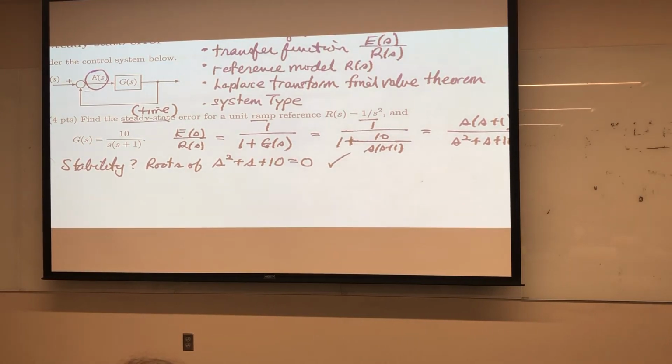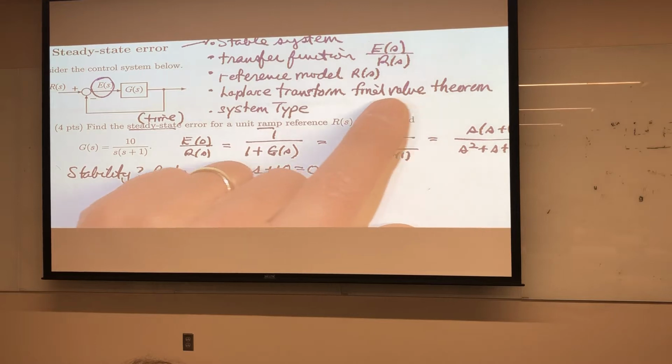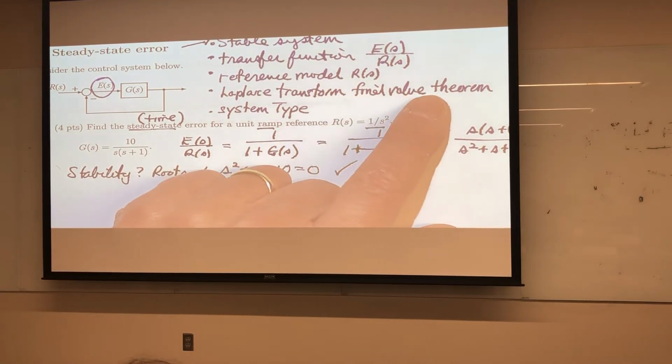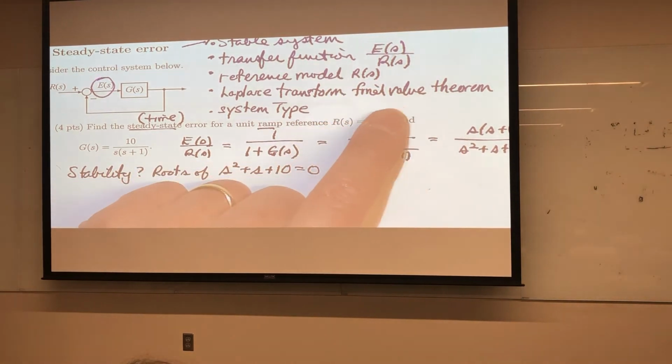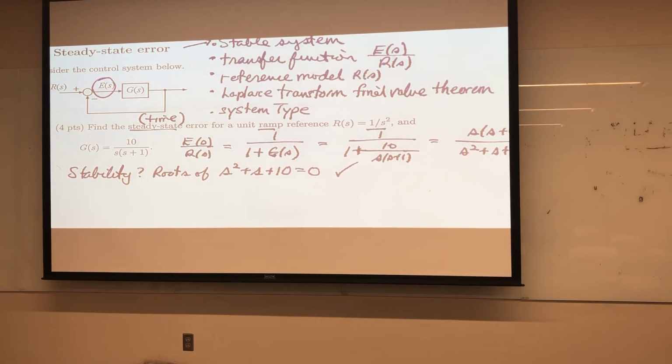So from here on out, any additional equations that I apply, for example, the final value theorem, is going to be a valid approach. If I apply the final value theorem and do not check stability, then I'm not sure that the final value theorem outcomes are valid. Okay, so we'll now look for E of s.